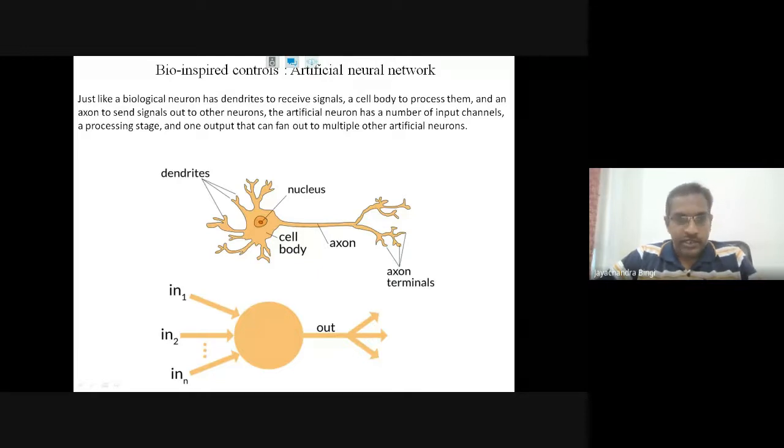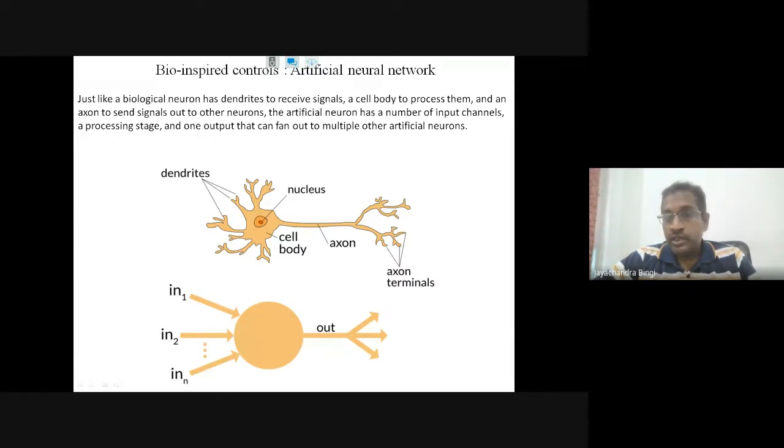Before that, I will try to introduce the natural neuron, which we have as the information transmitters from one part of the body to another, or from one part of the body to the brain, and what they essentially do. We all know neurons are very fascinating, like electrons as well as other particles. These are microparticles with a random structure like this. Even though the structure is very ugly, they do marvelous things. Okay, so these dendrites, if you see, are the input receivers.